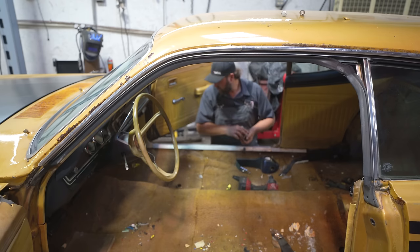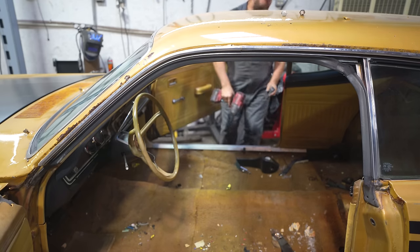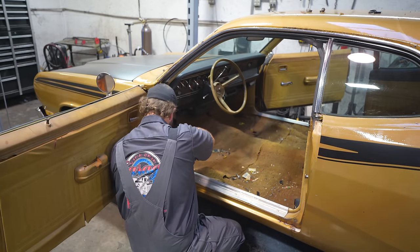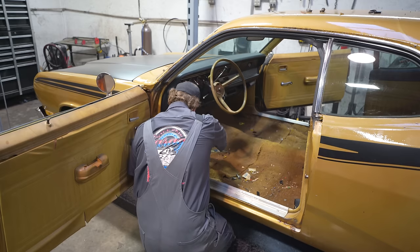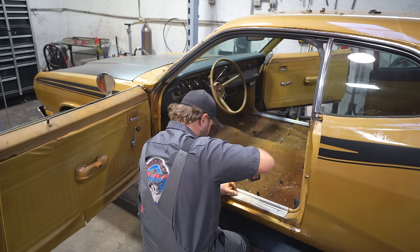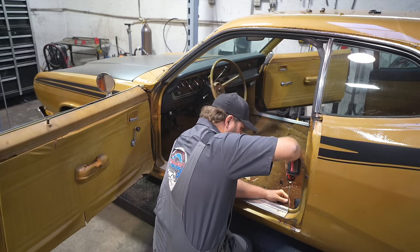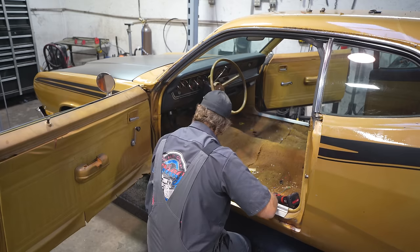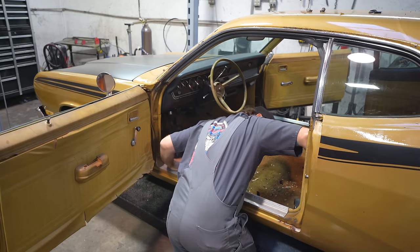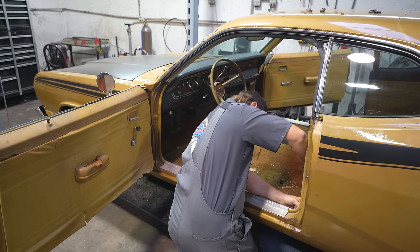Okay, now, I think we can pull these bad boys out. Yep. These are actually in pretty good shape for being 50 years old. Could clean them up a tickle, I think. I think I could. I think I might. I think I will. Why isn't this coming out? Oh, there's more screws back here hidden. Does this mean you can't take it out without removing the rear seat? That doesn't seem right.